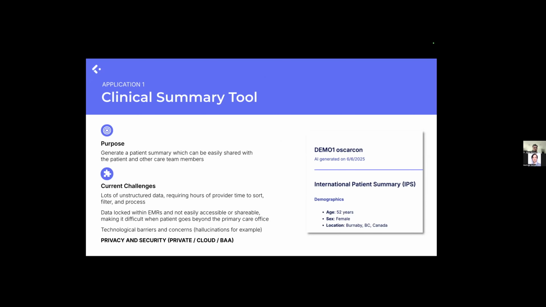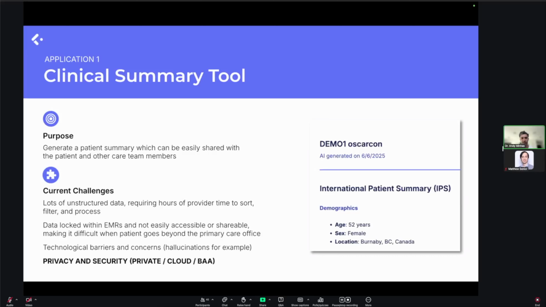The challenge right now is there's lots of unstructured chart data. You may go to an EMR, and the past medical history might not be properly filled. There might be a bunch of different encounter notes that may not be structured appropriately, or may have abbreviations that are difficult to understand. In addition, there's also data locking. The information locked in an EMR currently isn't useful to patients because when they go to emergency, the emergency doctors don't necessarily know what's happening. So what we're really trying to do is work on that transition of care to make it safer for patients as well.